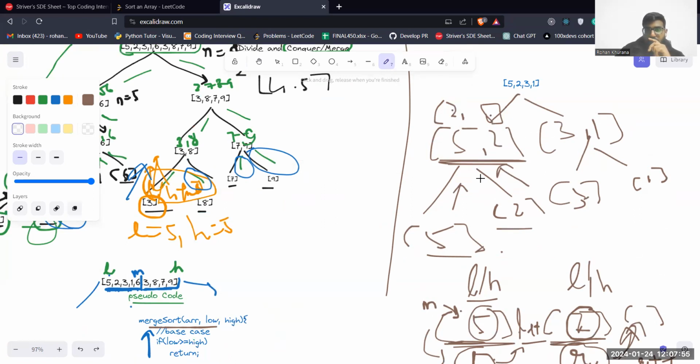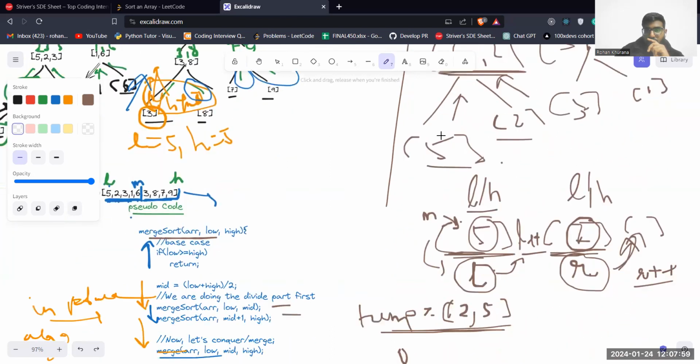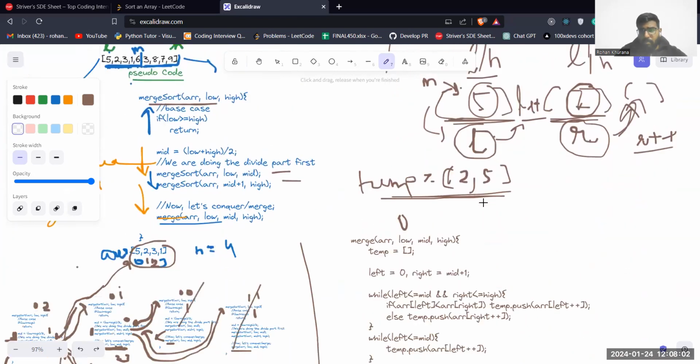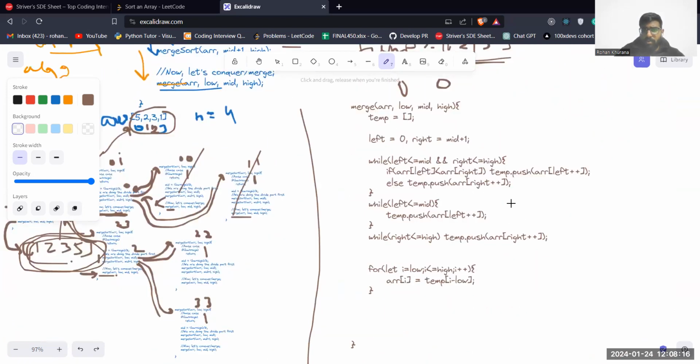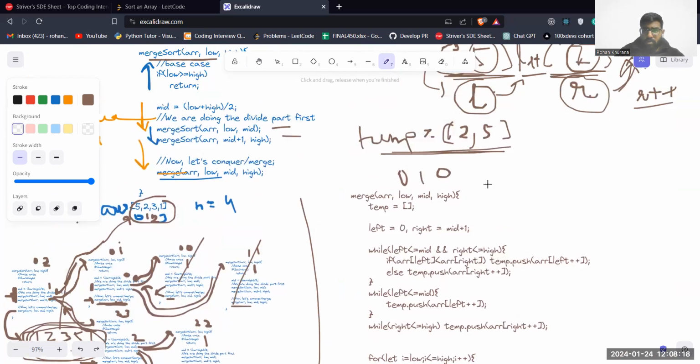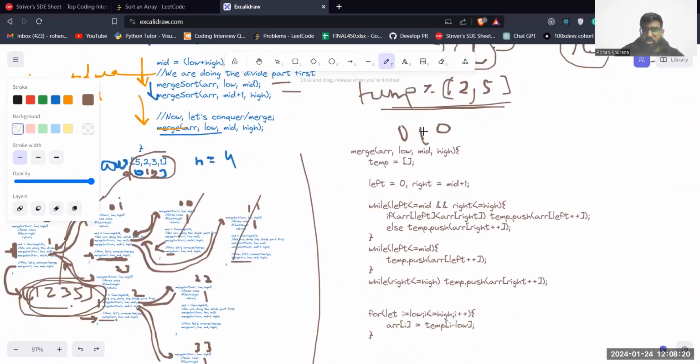Mid is going to be 1 then. And when I divide it even further, low is going to be 0, so high is also going to be 0, and mid is also going to be 0.